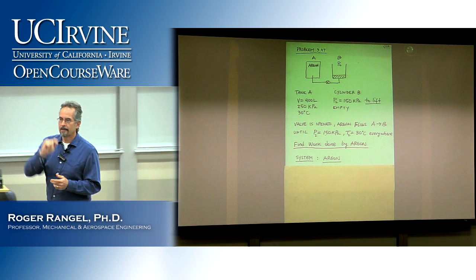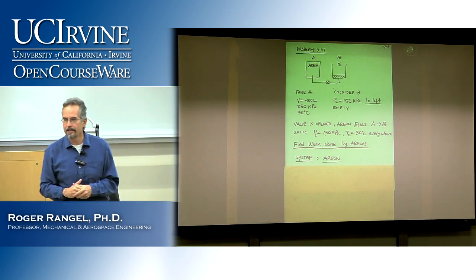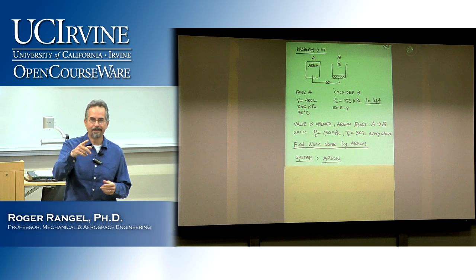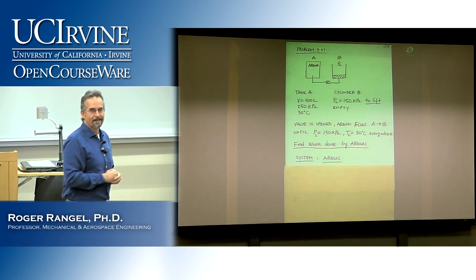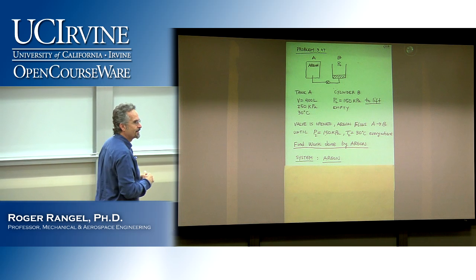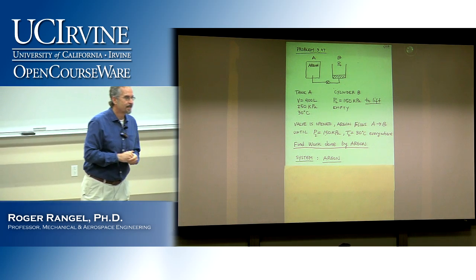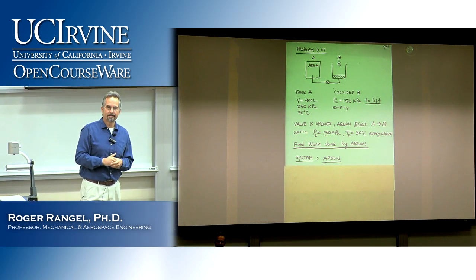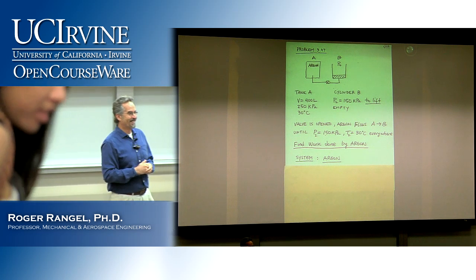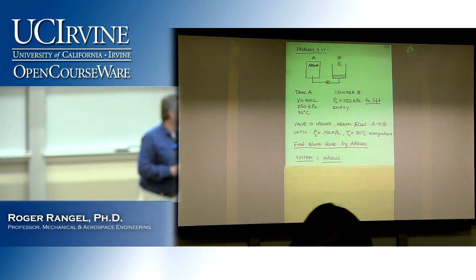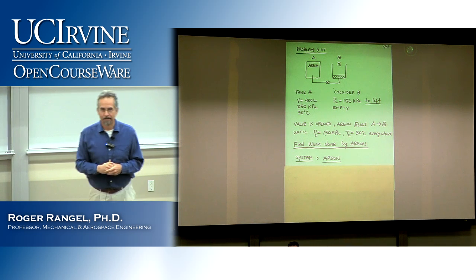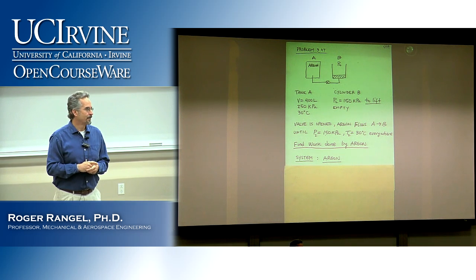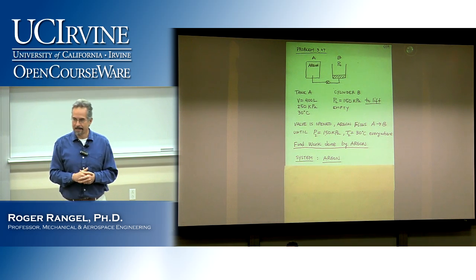Before we do any calculations, what can we check? Anybody? Yes? Table to see what's happening in the first cylinder? What table? Is there an argon table? There is not an argon table in the back of the book. Any other ideas? Look up the gas constant for argon. Okay, I can find the gas constant for argon.